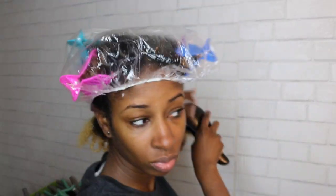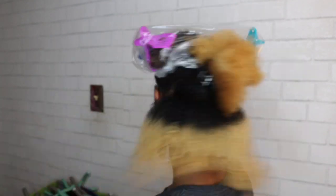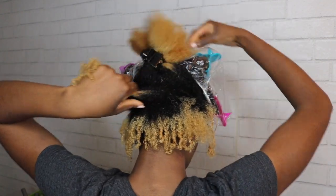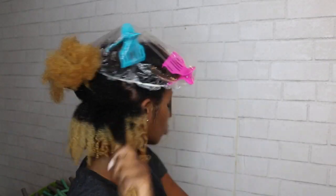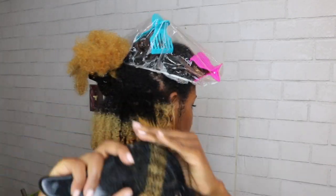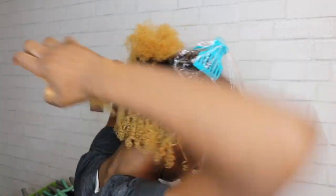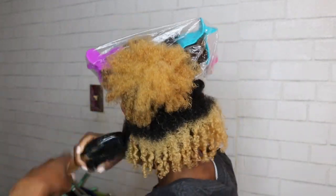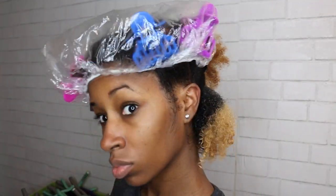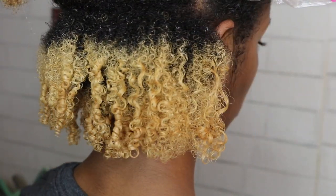As you can see these little blonde curls are popping — they have woken up, they are here at the party! They have shrunk a great deal, but that comes with type 4 hair. I've been natural for about five years now, it is nothing to me. You definitely see the curls are created and it's a great way to maintain moisture and keep the hair protected. I'm just using my detangler brush — that's another one of my staples — and look at those juicy curls.